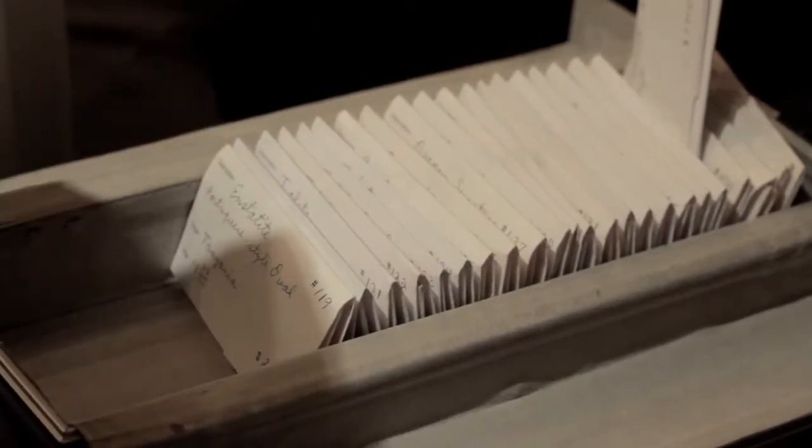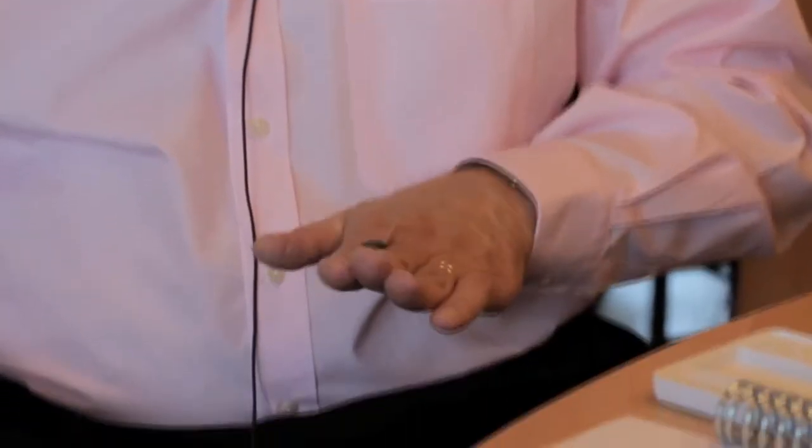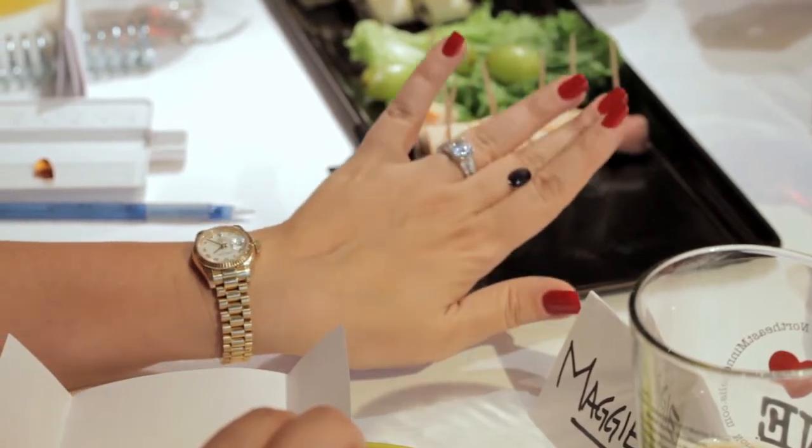So the parcel gets handed to you like this. You open the paper up, and you take the gem out and just rest it on the back of your hand and admire it, kind of roll it back and forth just like it was in a ring. You get to see just what it looks like.